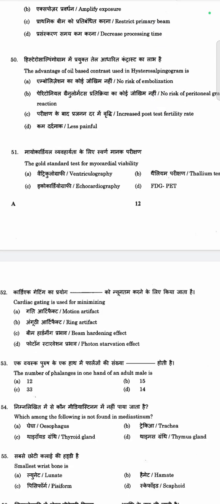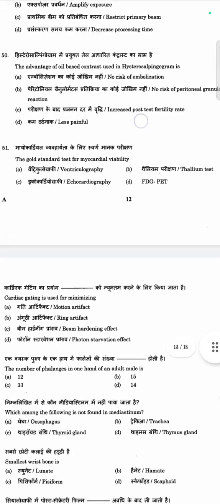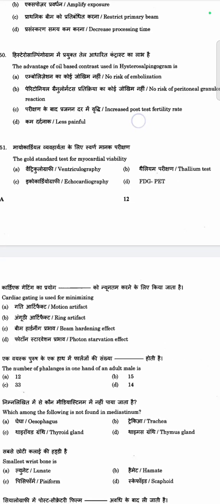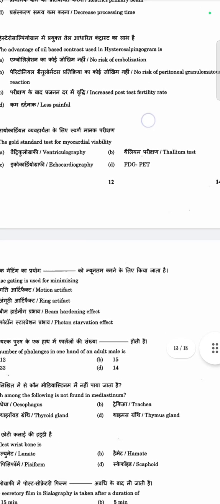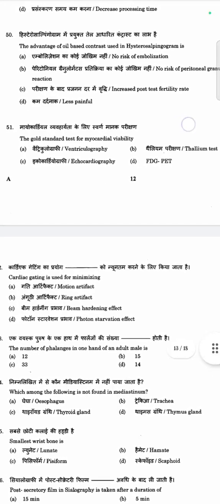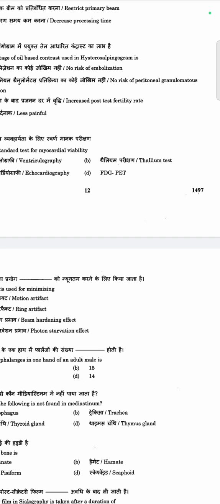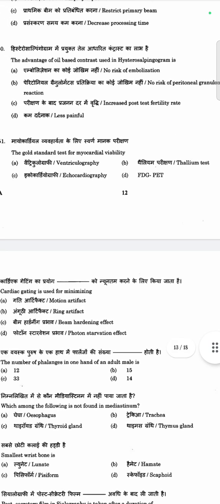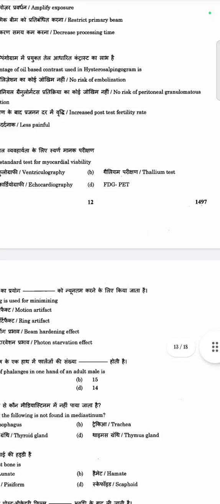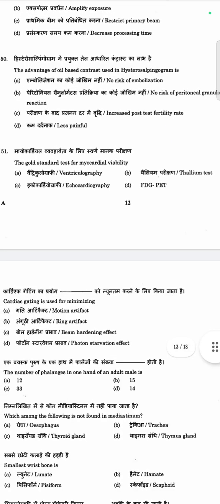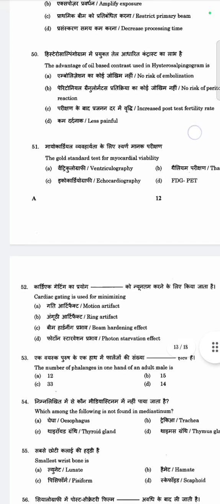The advantage of oil-based contrast in hysterosalpingography, HSG. What is the advantage of oil-based contrast? No risk of embolization, no risk of peritoneal granulomatous reaction, increased post-test fertility reaction, or less pain. So the correct answer is no risk of peritoneal granulomatous reaction. The correct answer is B, question 50.